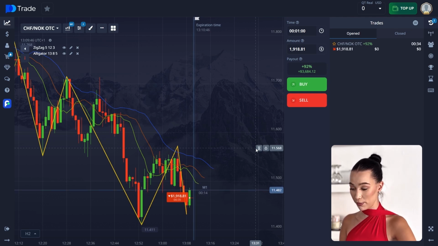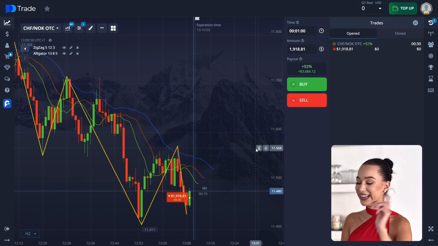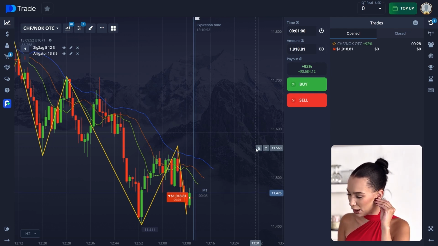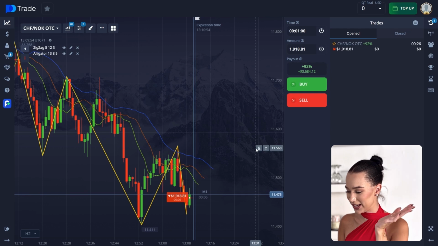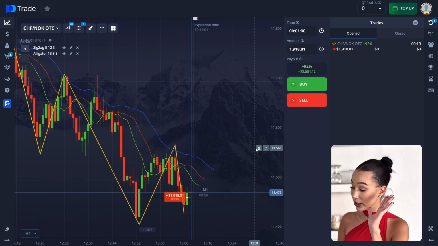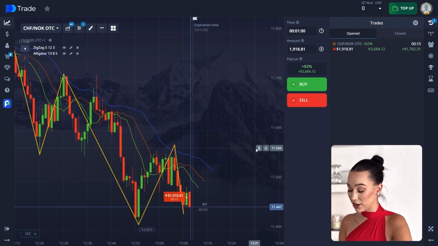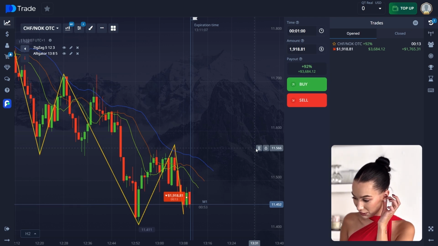But at the same time, we remember that support and resistance levels can change every time. So let's see. Now I don't even want to tell you any theory because I'm just looking at this candle. Okay, it's better. It's so much better. 15 seconds. Wow, the volatility here is crazy, but it helped us here.